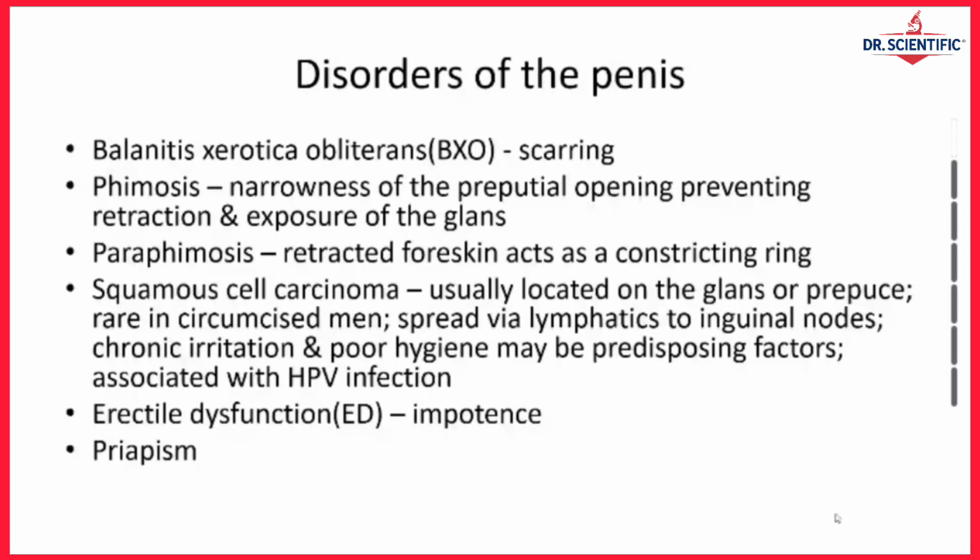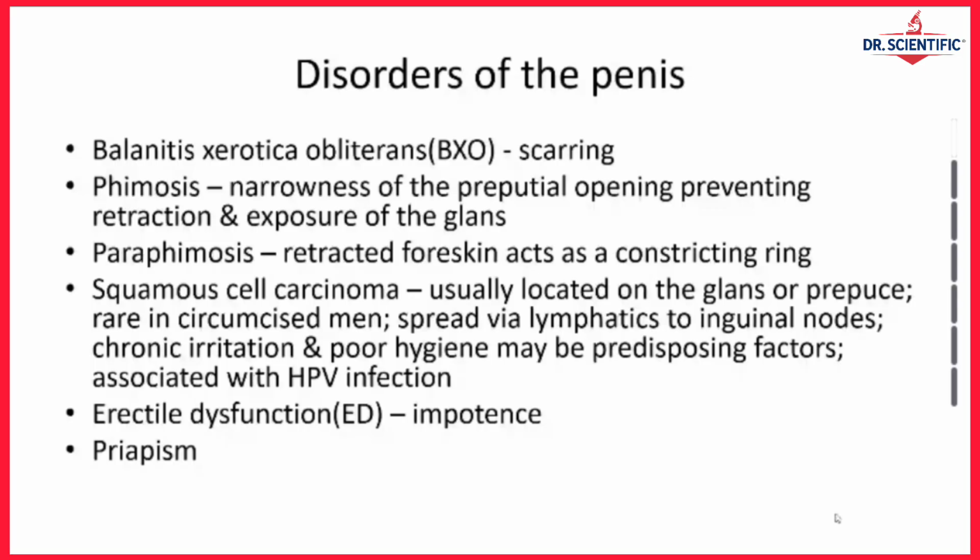And usually you will not be able to retract. Retract is basically to pull the foreskin back over the glans penis. Because that place is so narrow, you cannot expose the glans. So that is what we call phimosis. And usually the treatment for this, and it is mostly common in children, young boys, and so on, is circumcision. So you do circumcision to remove that foreskin. That is usually the treatment that we do for phimosis.